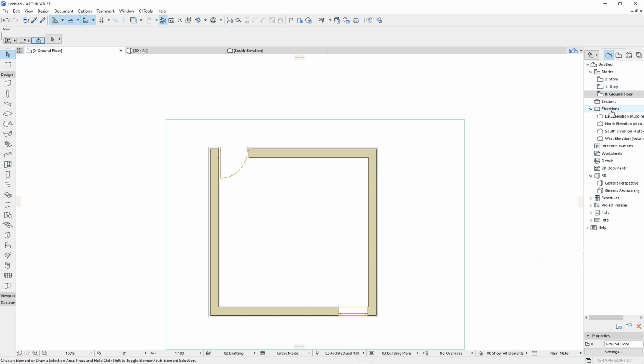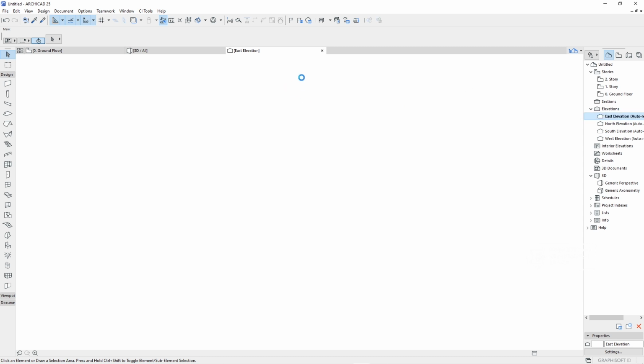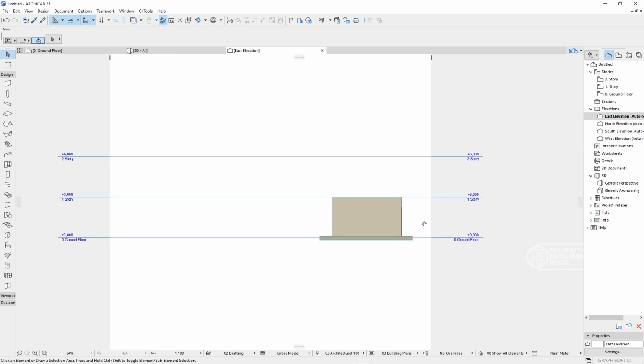So if I go to the right side of the window, you're going to see the east elevation, north elevation, and so on. So let me go to the east elevation, and you're going to see the result is like this one.